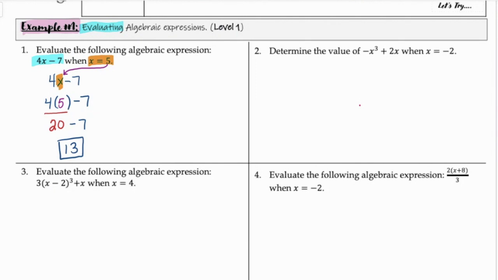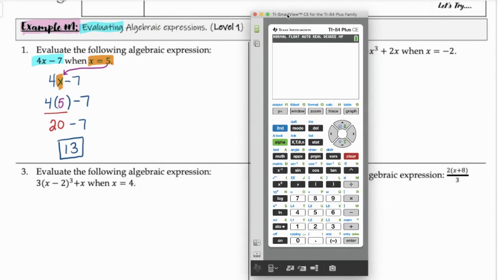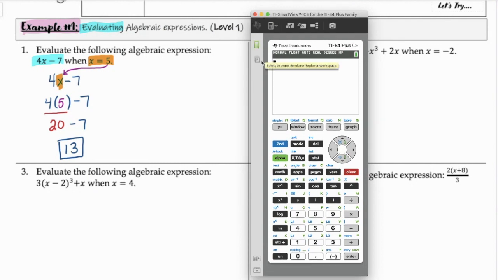Now, if I had a calculator, I'm going to show you how much less work you're going to end up doing. Okay, so I took out my calculator. If I was doing this on the calculator, I'm going to do this piece right here. So I'm going to do 4 parentheses, 5, close the parentheses exactly as I wrote it, and then we have a minus 7. If I press enter, I better get that 13 that I got showing my work. But if I have a calculator, I don't need to show the in-between. I go straight to my answer.